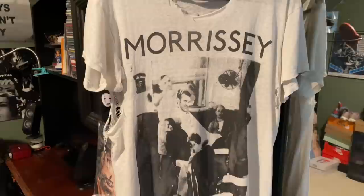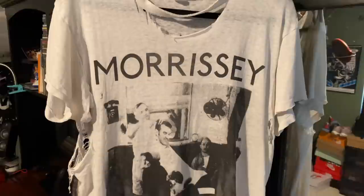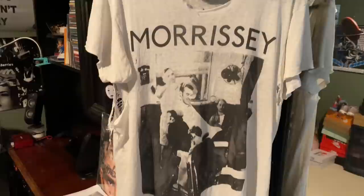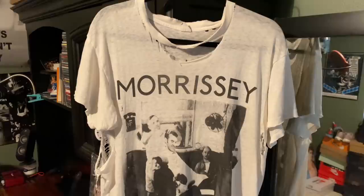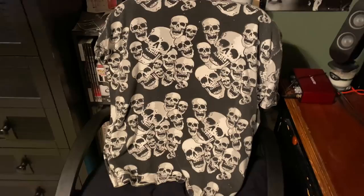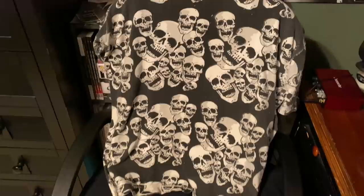This one is crazy — I found a Metallica thrashed tank and they wanted it so bad they traded it for this personal Morrissey tee. It's paper thin, super thrashed up — there's a big hole in the armpit, but it fits me perfectly. It's definitely a personal; I'll probably hang it up and wear it maybe once or twice as a wall piece. Over here, I got this in the mail: front and back print, all-over print skull, single-stitched. That tee is crazy. I'm going to pull off a really sick fit in it and then it might go on my Depop, but I'm going to charge up on it because it's so crazy.